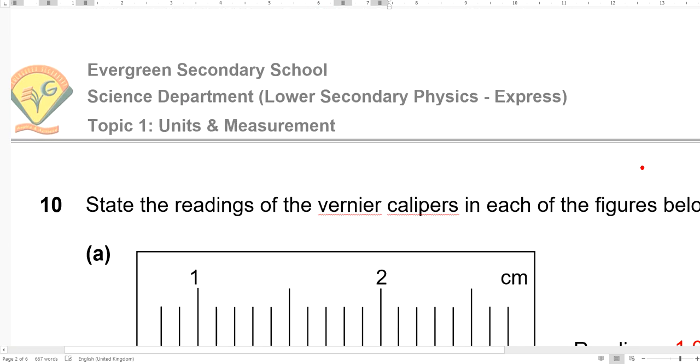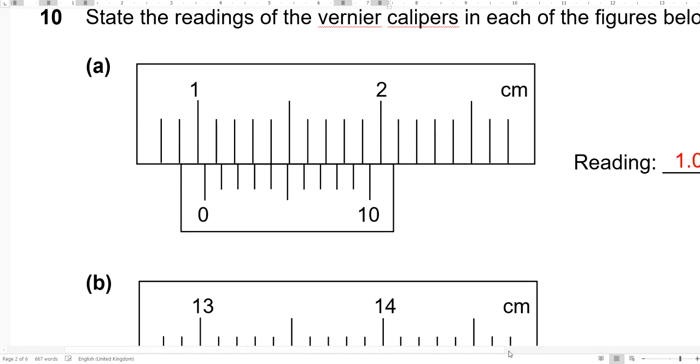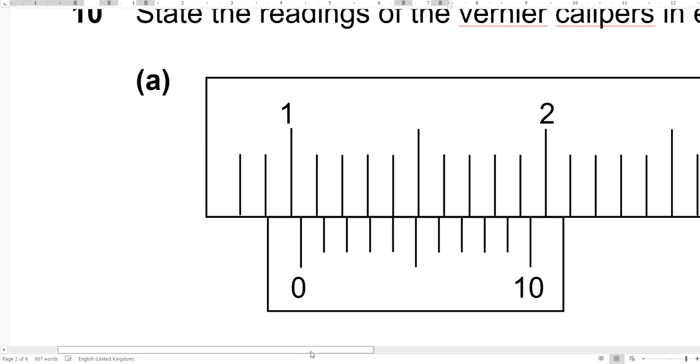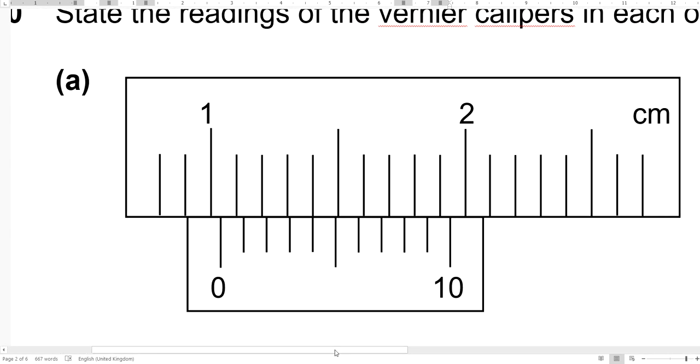Okay, good. Now we come to the reading of vernier calipers. Is the reading of vernier calipers difficult? No, it is not. We just need to follow a few steps. Remember how our eyes move? Where do we start from? Bottom, okay. So let's try with this example. My eyes at the bottom, at the vernier scale, what should I be looking out for? Okay, 0. I see 0 already, then where do my eyes go? Up or down? Up. Okay, what do I look for?